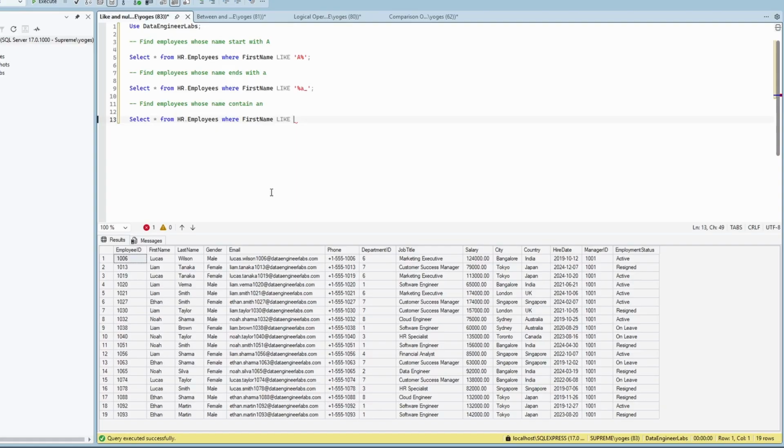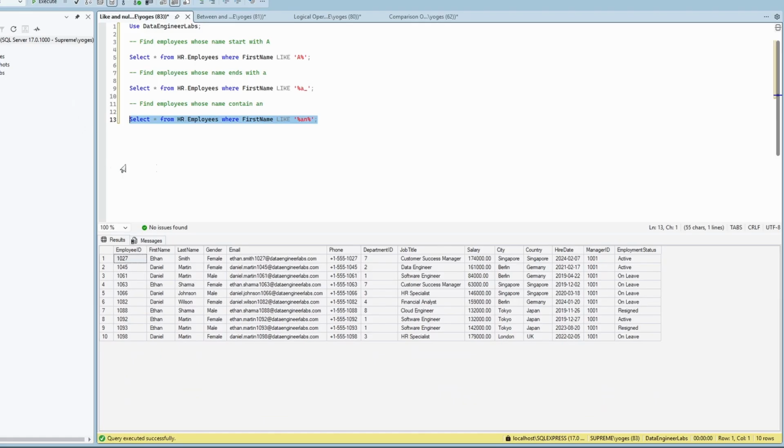So we'll start with a single quote, percentage, AN, and then again percentage, and then a single quote. What this means is, before and after AN, it could be anything. It can be the first character, the last character, or somewhere in between, right? Let's go ahead and execute this. And we see all the employees whose name has AN.